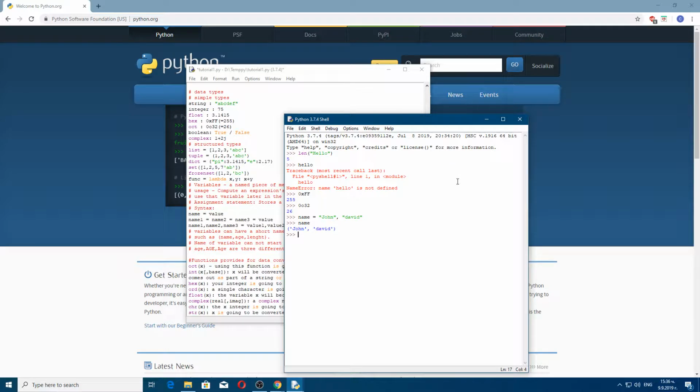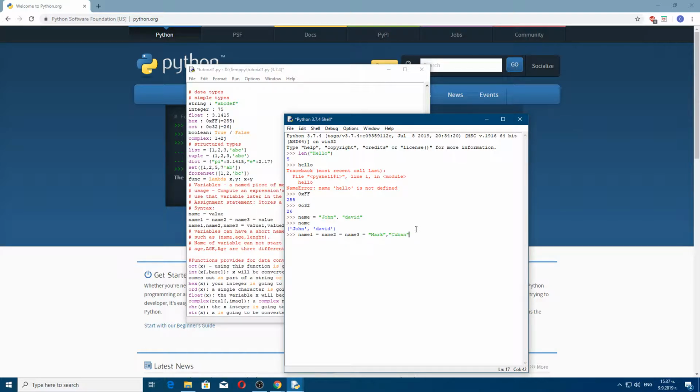Now we can make name1, name2, name3 and enter a value. This value will be, let's say, Mark Cuban, whatever.